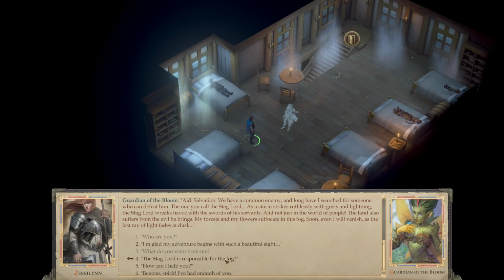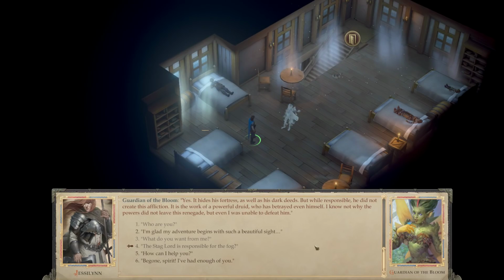Okay. The Stag Lord is responsible for the fog? Yes. It hides his fortress as well as his dark deeds. But while responsible, he did not create this affliction. It is the work of a powerful druid who has betrayed even himself. I know not why the powers did not leave this renegade, but even I was unable to defeat him.